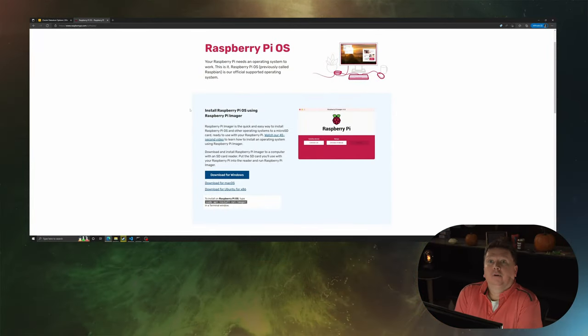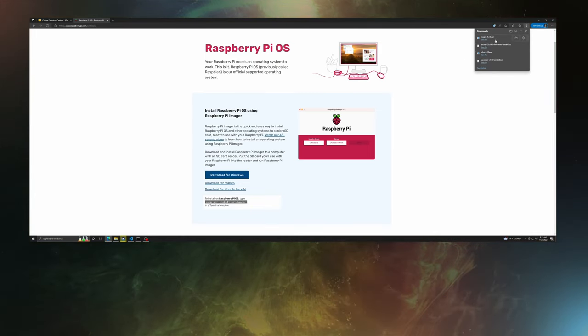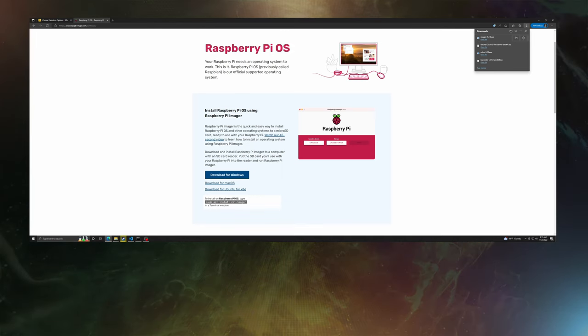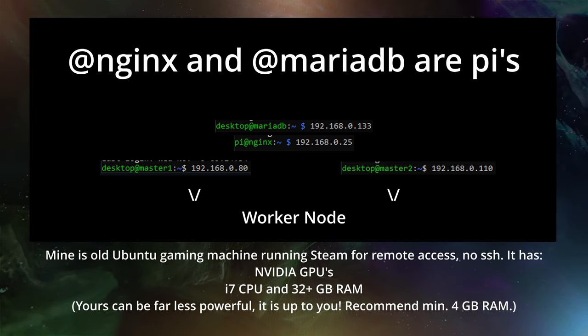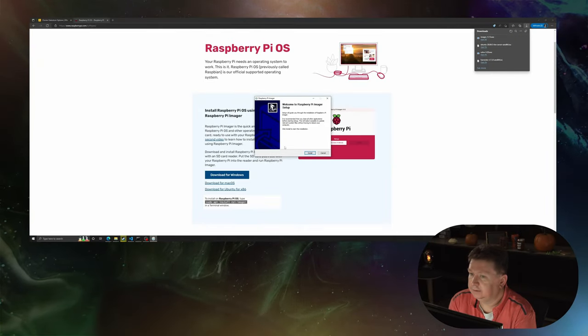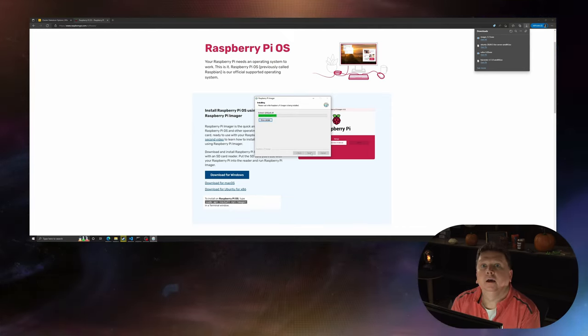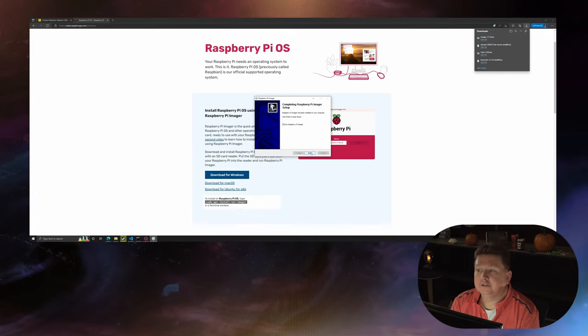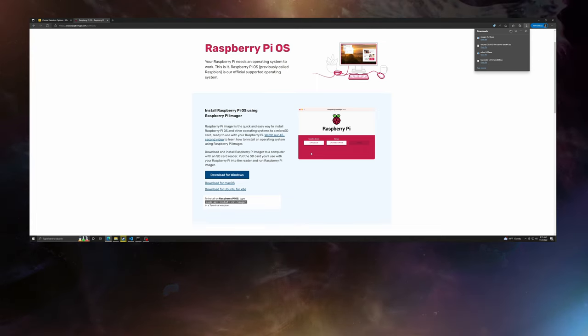So I've pre-recorded this. I made a bunch of mistakes. In order to have high availability, you want to have two server nodes, which are usually your masters, and usually they don't do workloads. And then you would have at least one node, which is your worker node. So what I'm starting off here is downloading things. I'm using Raspberry Pis as my NGINX Load Balancer and as my MariaDB.